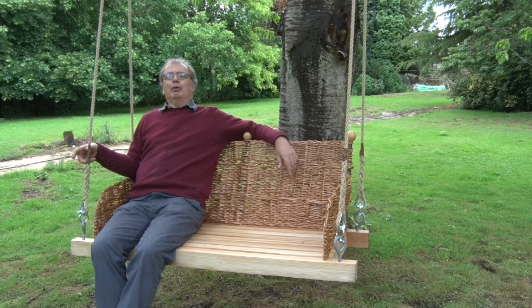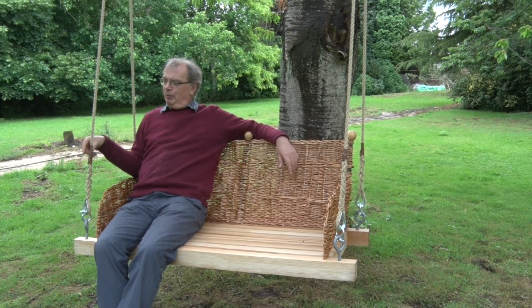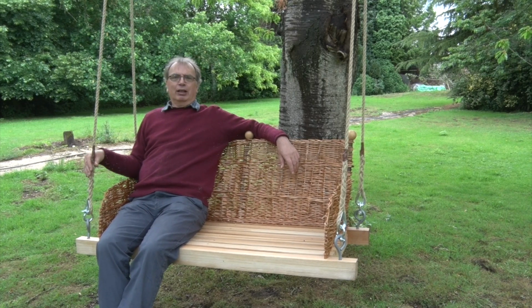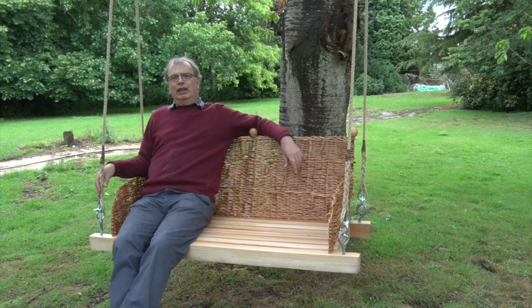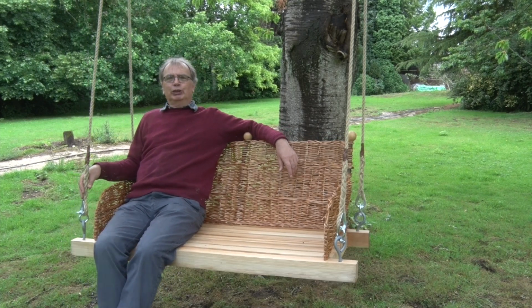I mean, I might need to do something about this bit of tape and replace that with a bit of whipping or something like that, but I'll have to go on a course and find out how to do that as well. So I think there's a danger I'm going to be educated in the not too distant future.